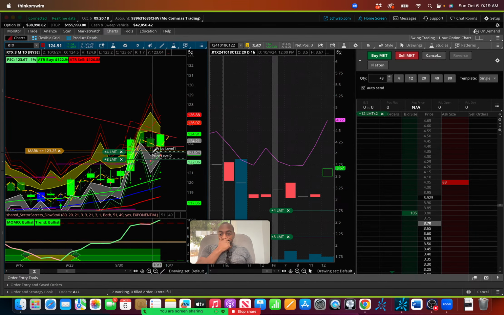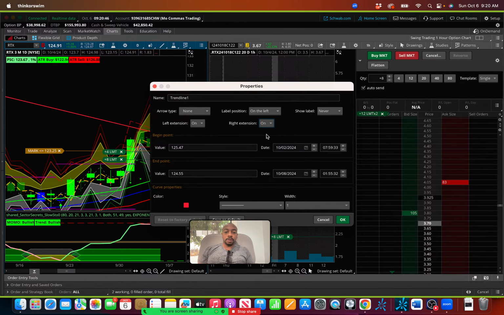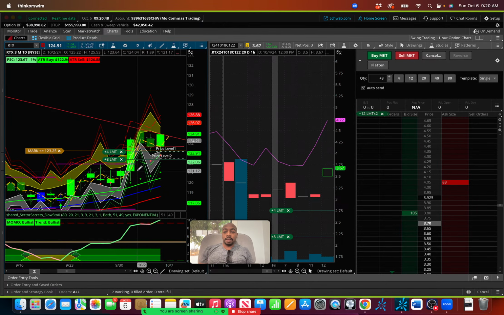Go ahead. When you're saying they're taking the bull flag, are they taking it to ride it up or down? Well, bull flags are bullish signals. Most people who are momentum traders, our Monday candle is going to be to the right of this candle right here on Friday. I don't know where it's going to open Monday. Most people don't enter the trade until it breaks this red line that we have here. I'm going to extend this red line to the right too, and you'll see it looks like a flag. This long candle is the pole, and these lines right here are the flag. That's what people call a bull flag. Yeah, I see it.